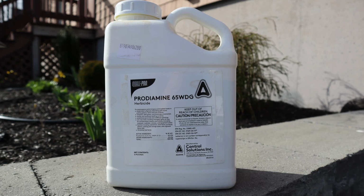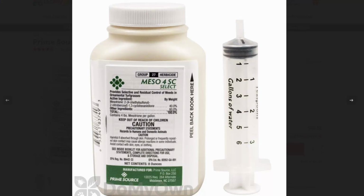And so now is the best time to put down a pre-emergent. Not every pre-emergent will work for this. I like to use Prodiamine for this purpose. Now keep in mind, if you plan to do this, you will not be able to do any overseeding this fall. The only pre-emergent that works with overseeding is Tenacity, and Tenacity does not do a good job of fighting POA. Prodiamine is fairly cheap and easy to use.